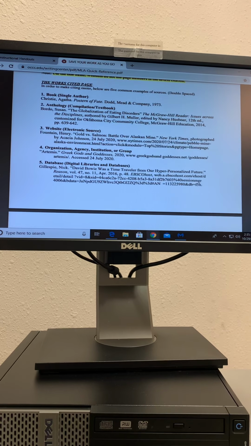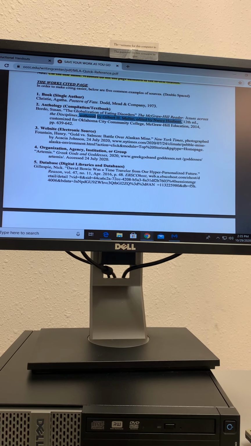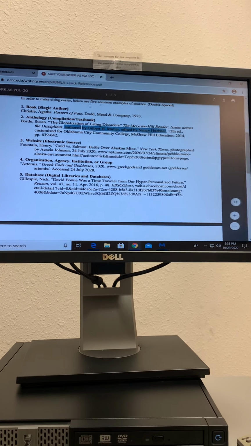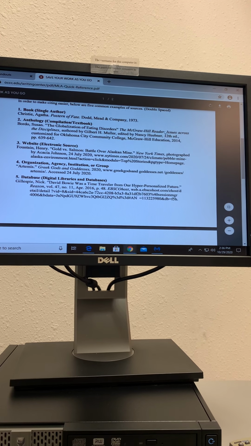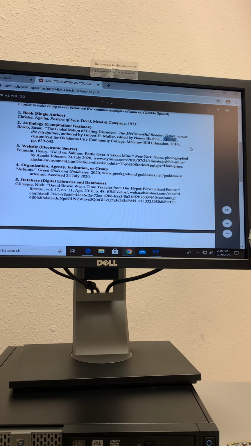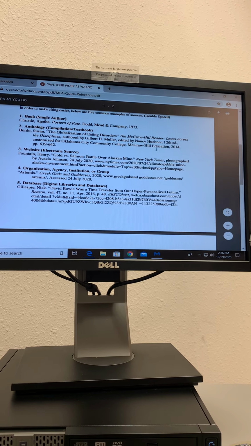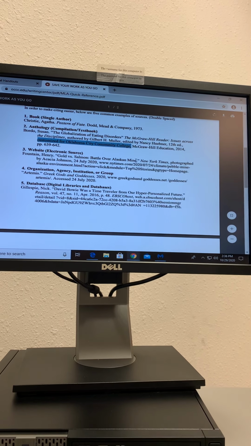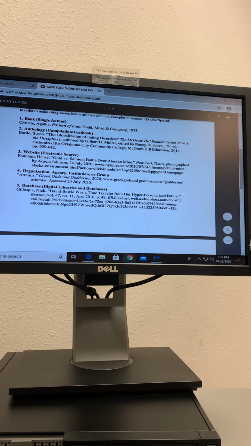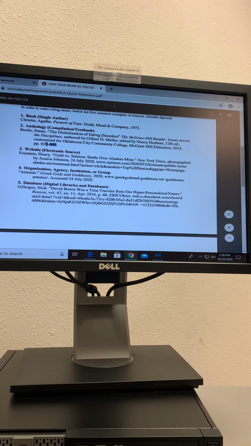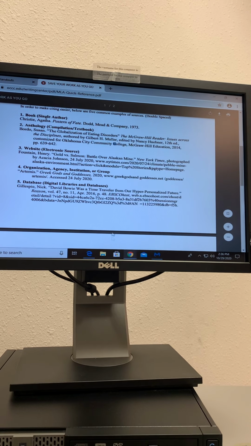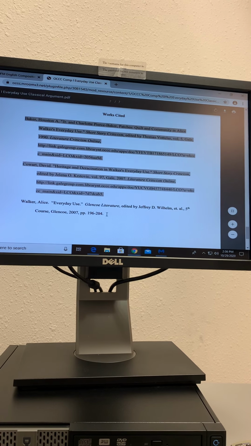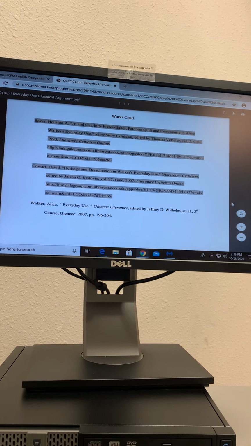And then if there's authors or editors additional to the person who actually wrote the story, you would put those here. Well, mine didn't have that, so I skipped that. If there is an edition of the book, you will put that. So mine was called 4th Course, I believe, instead of this one called 12th edition. I did not have a customized book. If you did have a customized book, you'd have to put that, and I didn't, so I skipped it. And then you put the publisher, the year, and the specific page numbers within that larger book where that story came from. So all in all, I just did what that told me to do, and I came up with this right here.